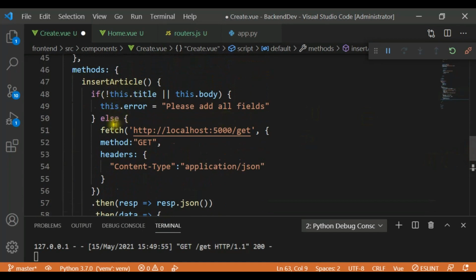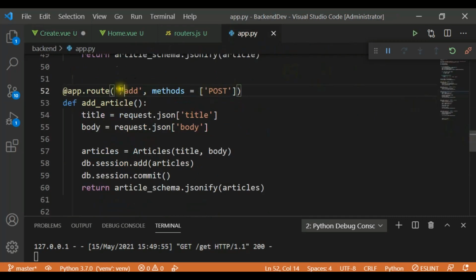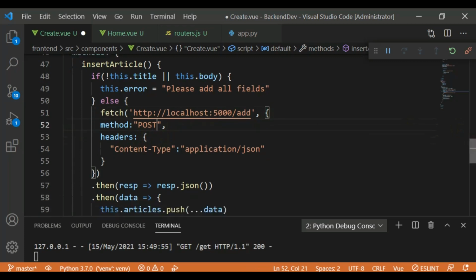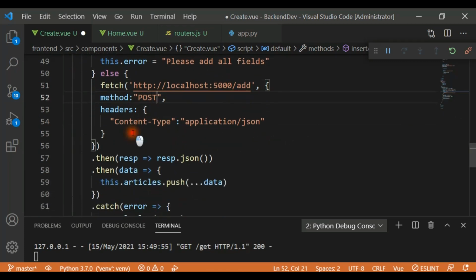The first thing is that we need to change this to add. If you see our app.py file, we have add in here, and we need to add that route in this section. So this is add. We have the method, and it should be post. We have the headers, and also we need to add the body.